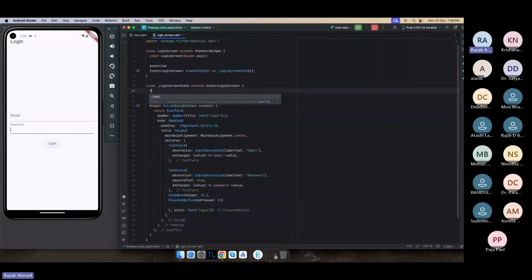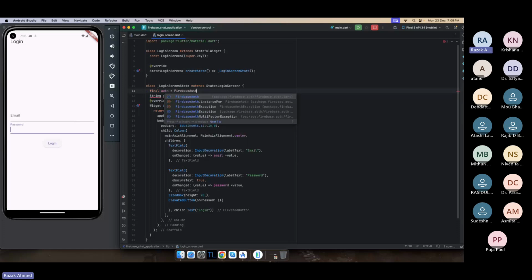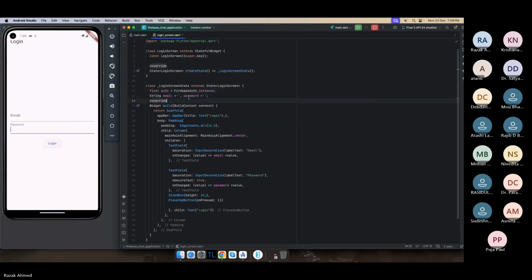I'll use final auth. Let's make it private.